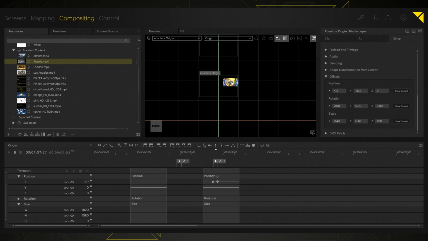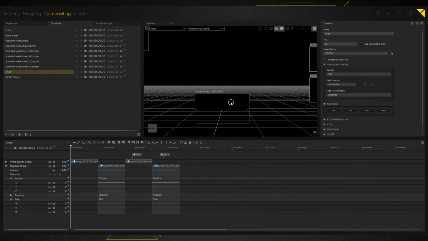I'm going to pause the timeline and move this maybe down to the bottom right. And in this case, I'm going to do the store current and reset and remove keys. This will remove these keyframes and keep our content in this position. There we go. So we've removed keyframes. Our position values are at 0, 0. Our size reflects the size that we have with our scaling factor, or before our scaling factor. And our content is in the position that we want it in.